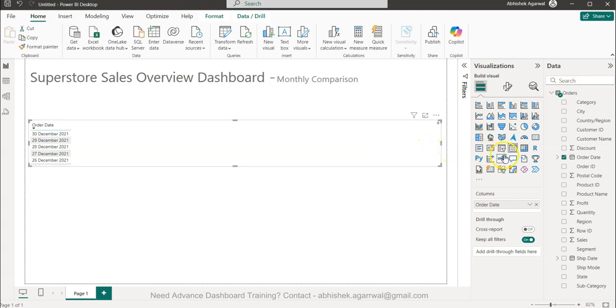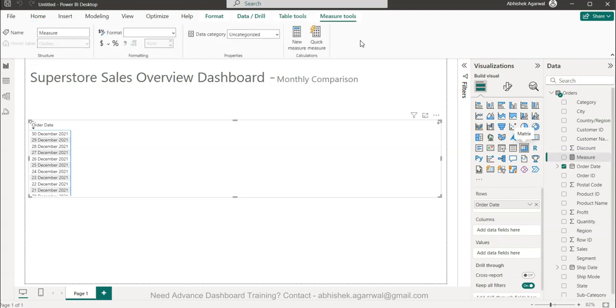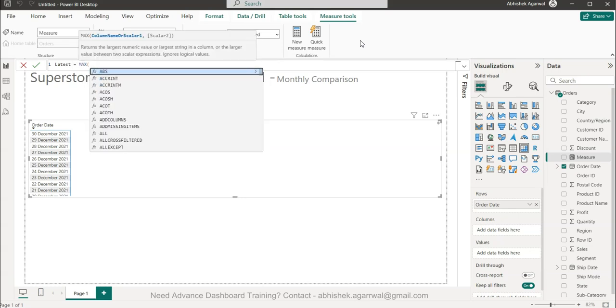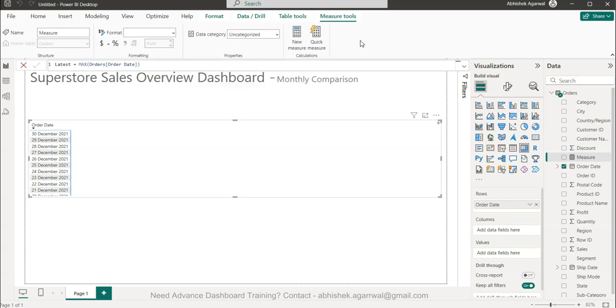For that, let me show you something different. So over here, the matrix is there, right? For this matrix, there is a purpose why I have changed it, because I am going to create a new measure, and I am going to call it latest date. Okay, and this is an important topic, so please make sure you focus on this. You have the max, and then I can simply say order date. You would expect that, well, it should give me the latest date, right? So max order date, I will call it latest date. So what you would expect is that it will give you the latest date, right?